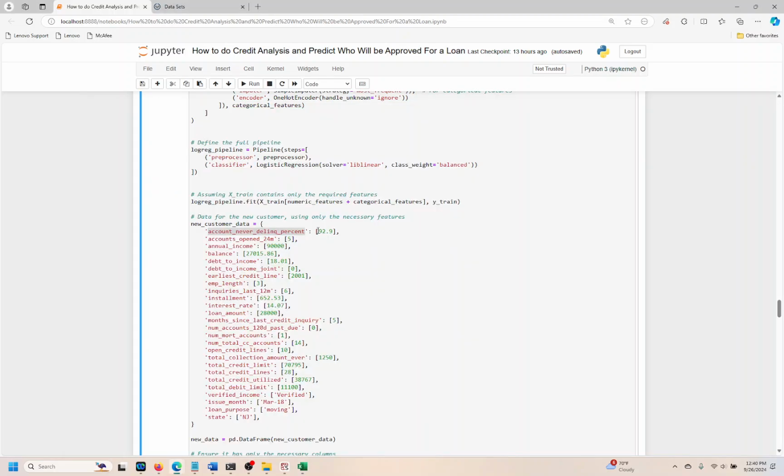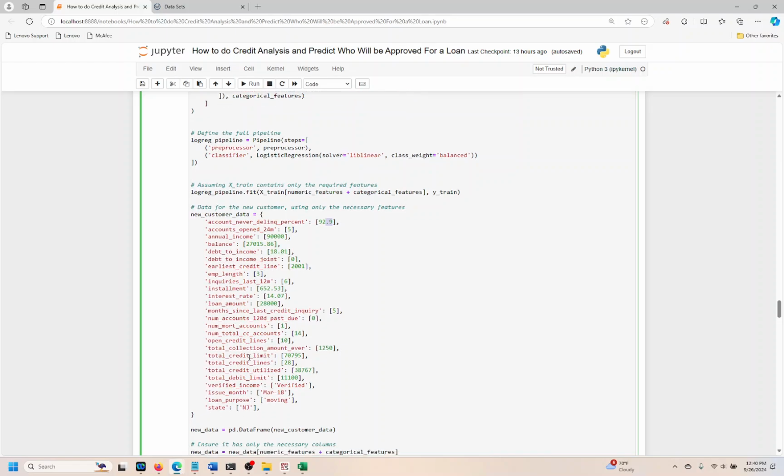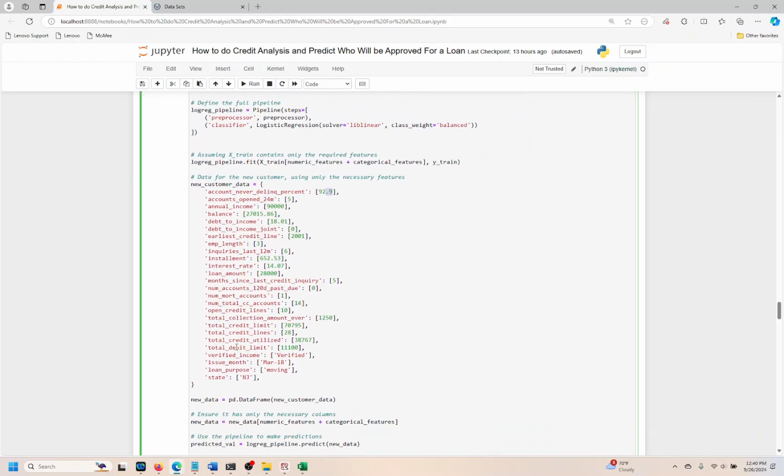These features, we're going to fill in these numbers because here's a new customer coming in. These are the features when we collect the information from the customer. We're going to have them fill out the loan application, right? All these features are coming straight from the application. We dump it into this model, balance, debt to income. That's pretty low. Debt to income joint, low. We want these numbers low, right? We want this number high. Once we have this set up, what is this? Total debt limit. Okay, so he has a limit. If you had unlimited debt, that would be a little scary. I don't know if I'd lend to that guy.